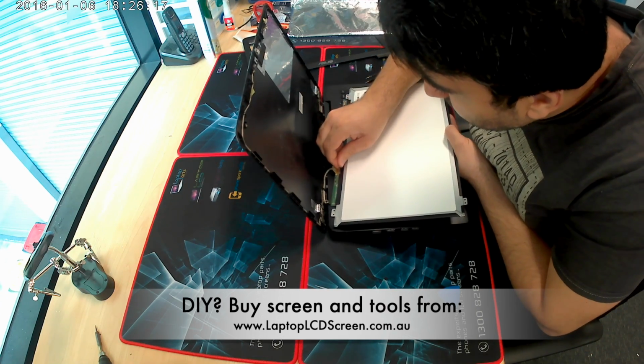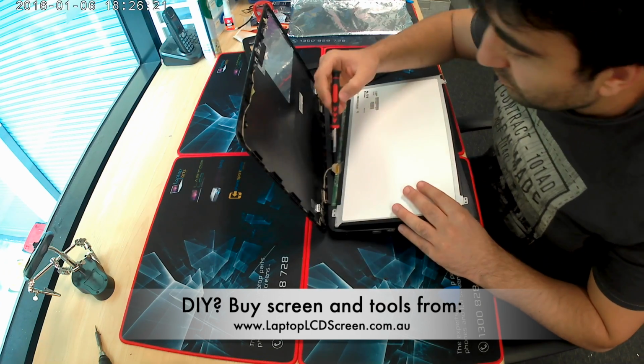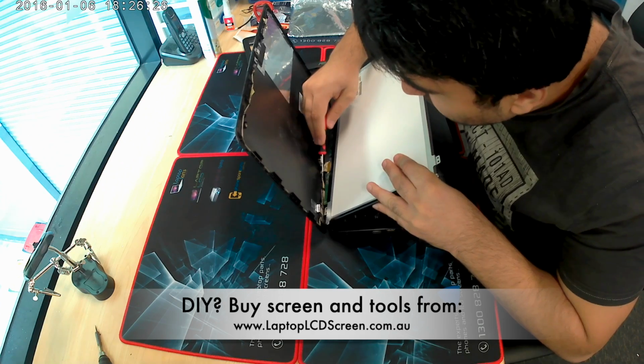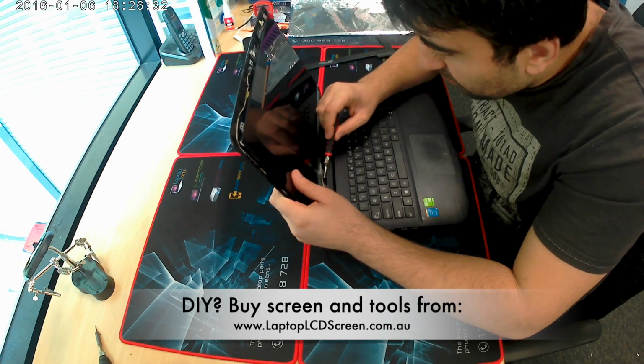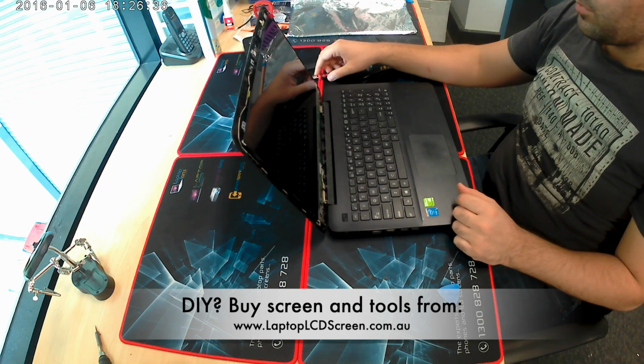You've got to be a bit careful when you plug in the cable. I mean, that's the most sensitive part of this job. If any of the tiny cables or the connector is damaged, you're going to have to replace it. It gets a bit ugly, you're going to have to go onto the motherboard, etc.